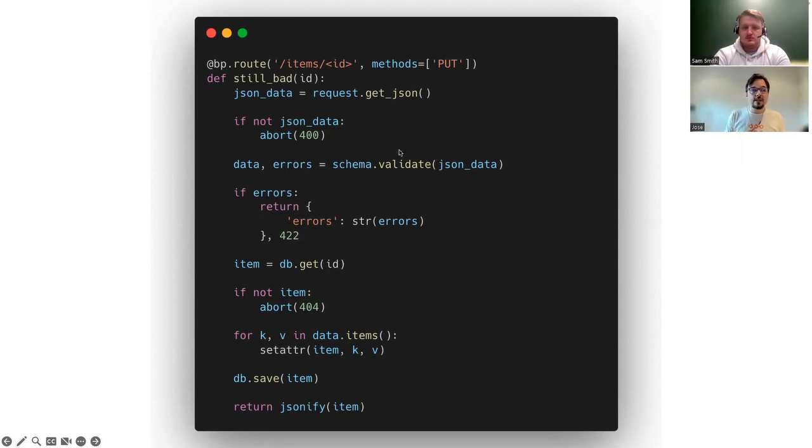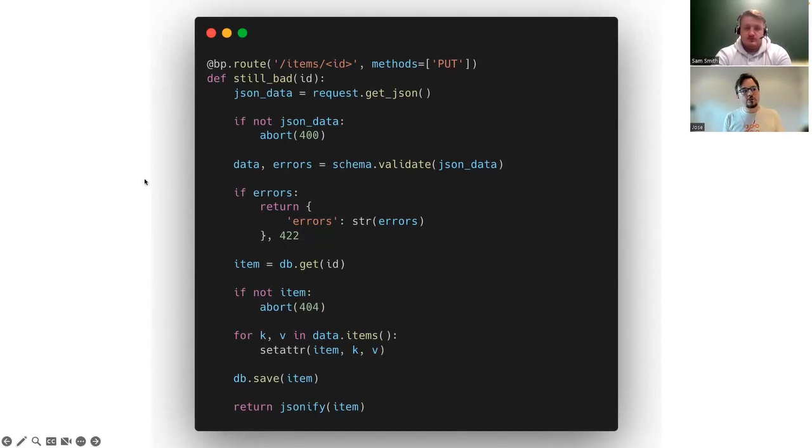And at least we are also validating the payload here. We're not validating the ID, but at least we are validating the request payload. And if it isn't valid, we're responding with a 422, which is correct. And then we are doing what is actually the job of the API, what should be the job of our implementation, looking for the item in the database by ID. We are returning a 404 if the item isn't found. And in this case, we still have these dangerous assignments of the properties in the object by trusting that the user is sending correct data all the time. And also, we don't have the payload validation when we are returning this to the user, which is dangerous.